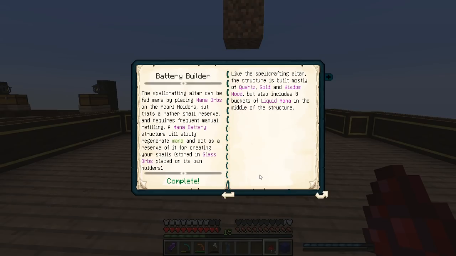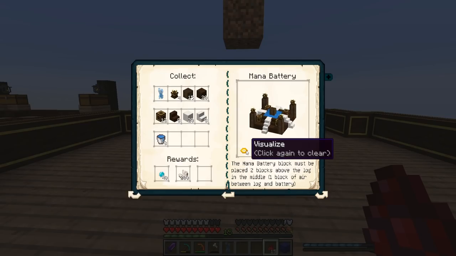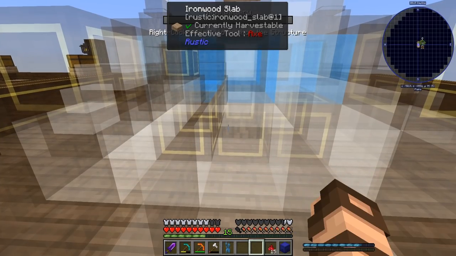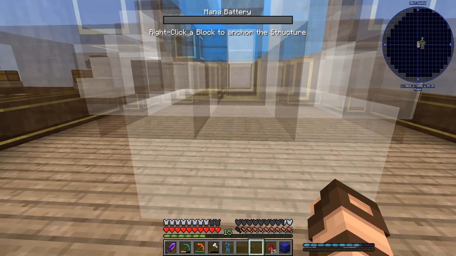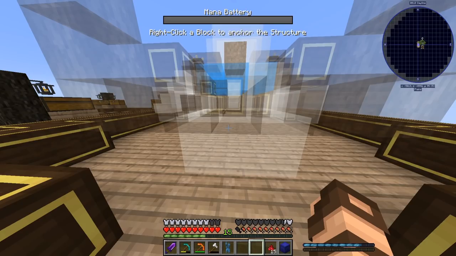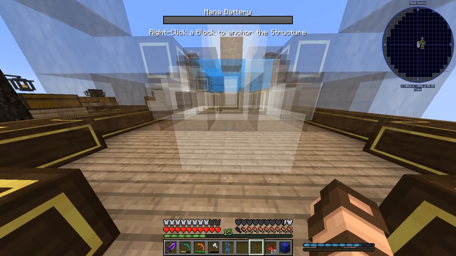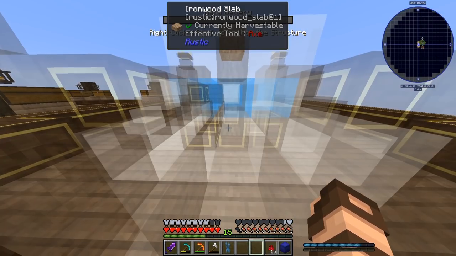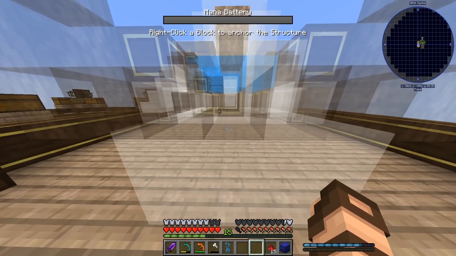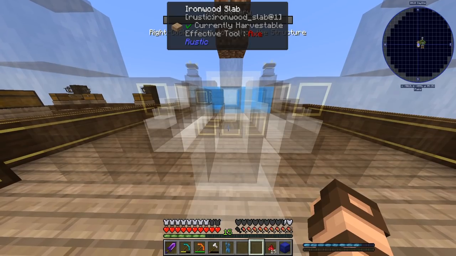Let's go back here. And we want to do the battery builder quest and visualize this. Now let's see if I can actually do this properly. To see it, sometimes it's a little bit weird. Actually, yeah, that's what I wanted. If I zoom all the way out, it gives me a little bit more perspective to see with. But if I look down enough, then you can see I'm actually there. I'm on the ground. That is above the ground. And it's very challenging to actually place.